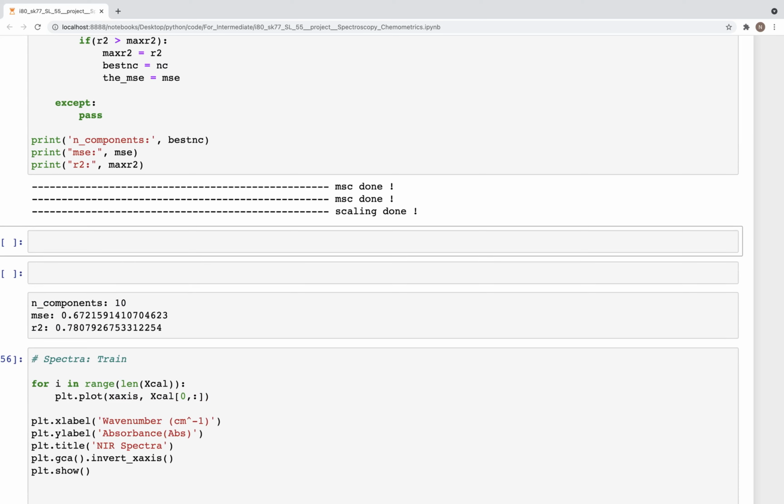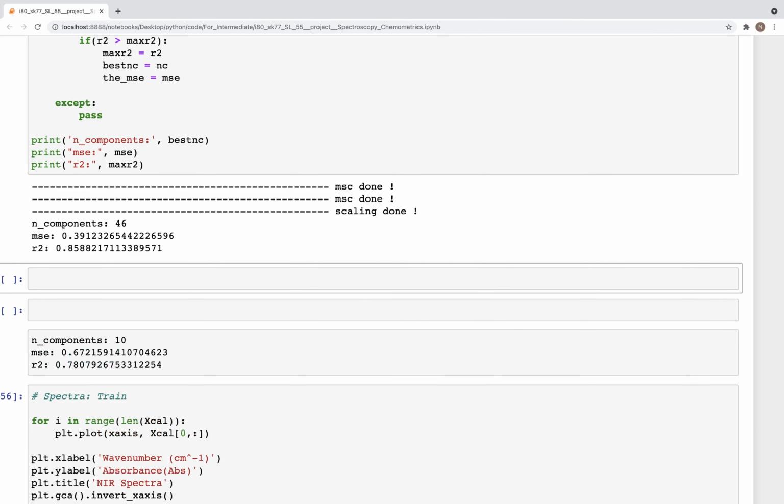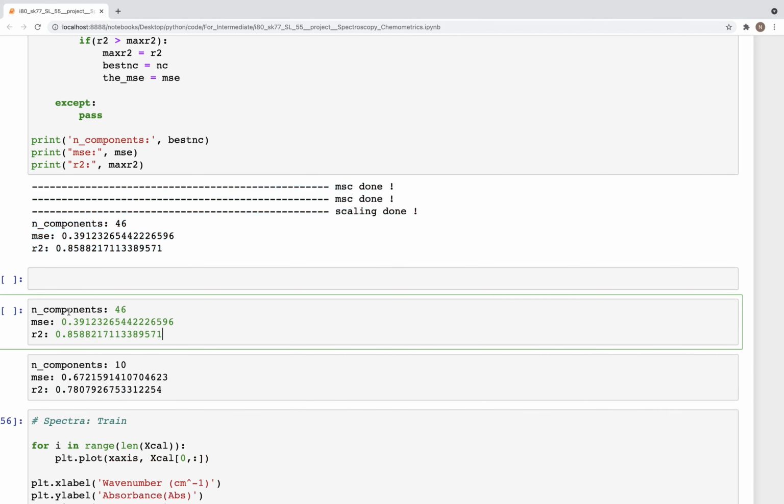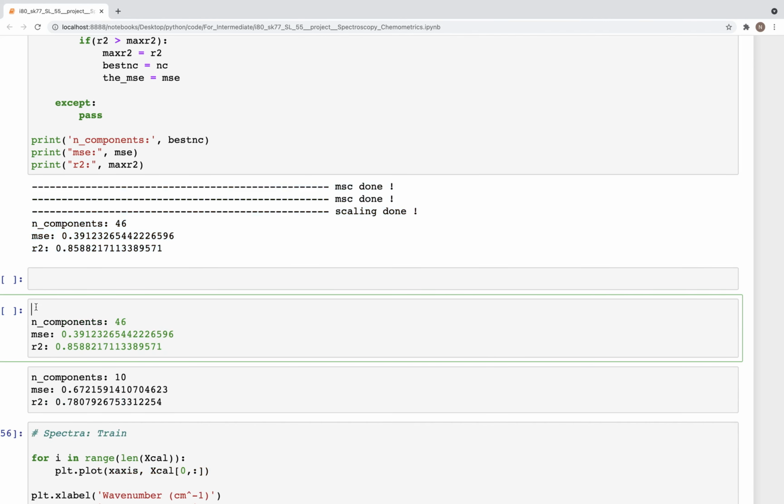If we can get any lower than that, that would be nice. Okay, so this is much better than 0.67. So let's copy this and put this here. So here we did not use derivative, no derivative.